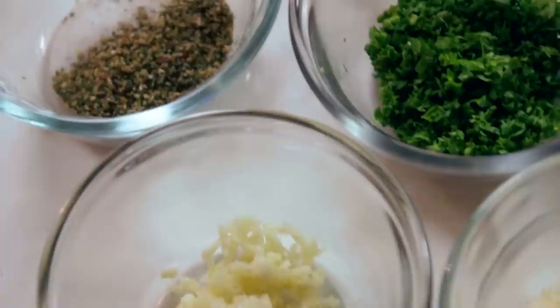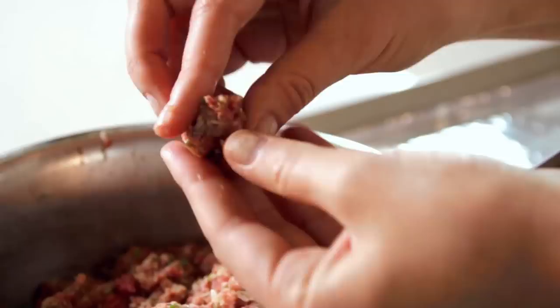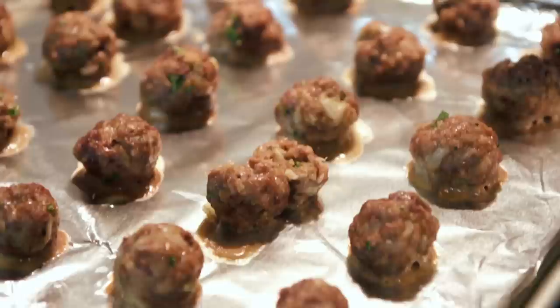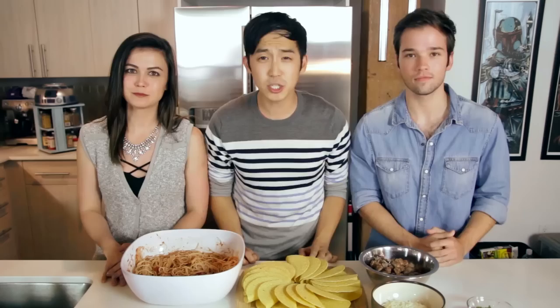Ingredients! Assemble! The meat of the cooking in this episode is going to be how we made our homemade meatballs — no pun intended. We'll be combining Parmesan cheese, garlic, salt and pepper, eggs, onion, parsley, breadcrumbs, and basil. Simply throw them all together in a mixing bowl and combine them thoroughly with a fork or a whisk. We're going to make these meatballs to be taco shell-sized, so roll them out smaller than you normally would and place them onto a baking pan lined with aluminum foil. Pop it in the oven — check out how delicious these look! After you're done, go ahead and boil some water and cook your spaghetti. Heat up some marinara sauce in a pan, add that together, and there you go. To make these tacos, we're going to have meatballs, spaghetti, cheese, and chopped parsley all put into a taco shell. It's as simple as that.